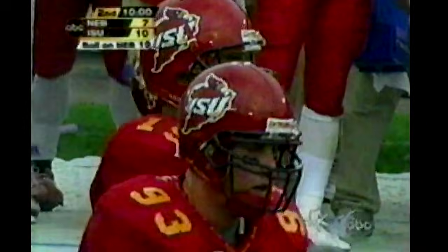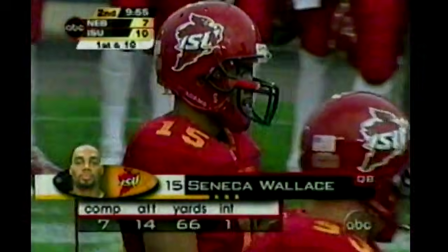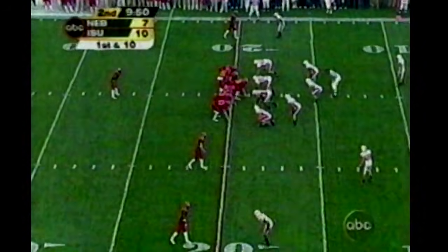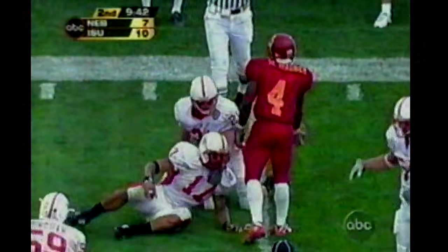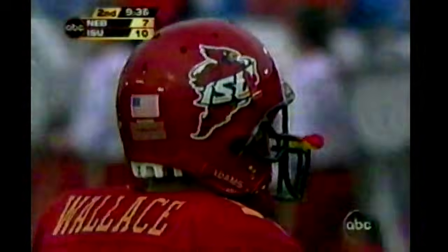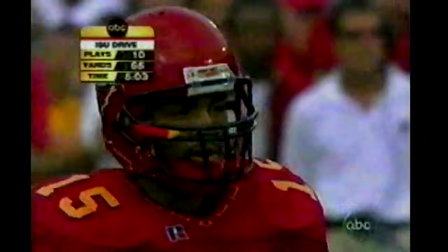I think everybody in the stadium, Brett, was expecting Seneca Wallace to run for that 1st down, but he keeps his eyes downfield. Again, he thinks of himself as a passer first. I asked him, are you a slash guy? He said, no, I'm a quarterback. That's true. And Oregon State had him as a return man and a defensive back, where he transferred down to a junior college in California. And then only 2 schools, New Mexico State and Iowa State, recruited him as a quarterback. So it was a very easy decision for Wallace. And McCarney said that when he looked at the tapes, he never thought about using him anyplace else. He said, we really thought that he could be a quarterback for us. And what a job he has done for the program.